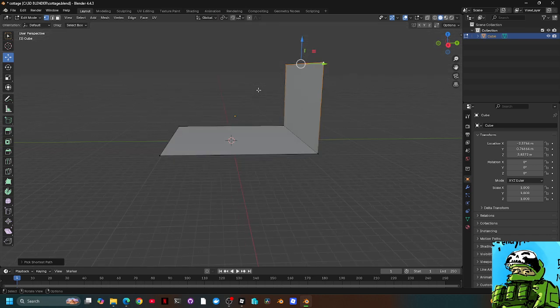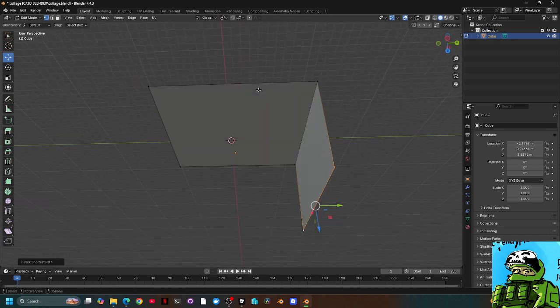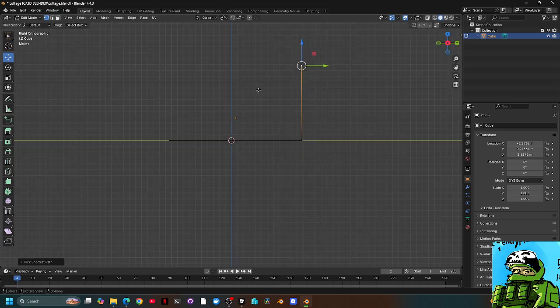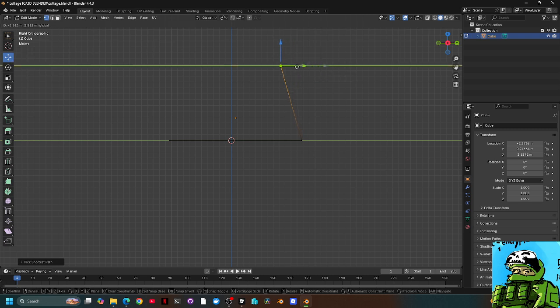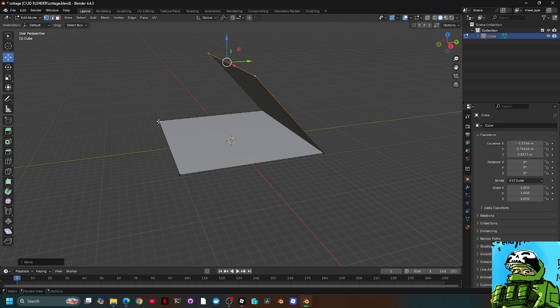Then we want to move this. Go to that, and then move this to here. Could be this, right? Or here. Then select this, select this, select.